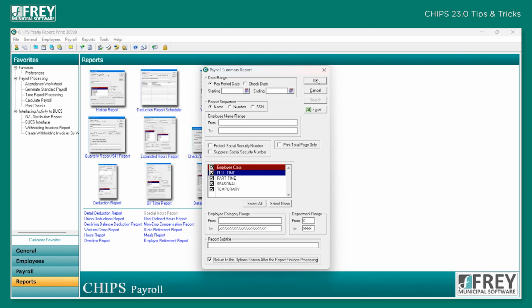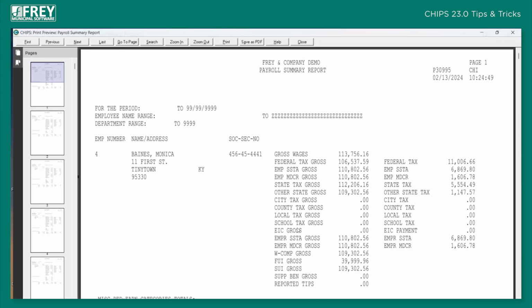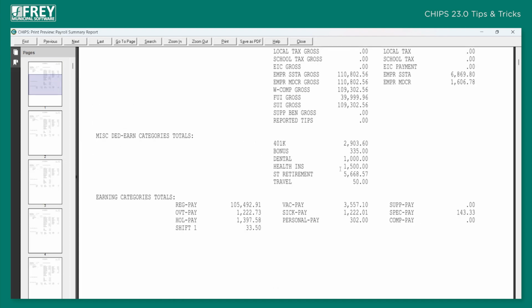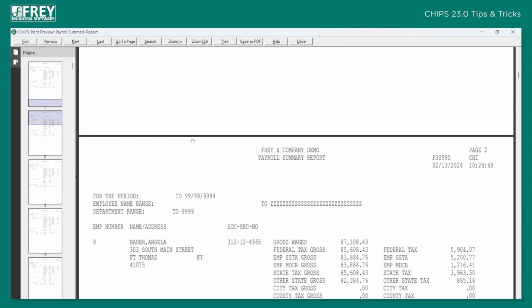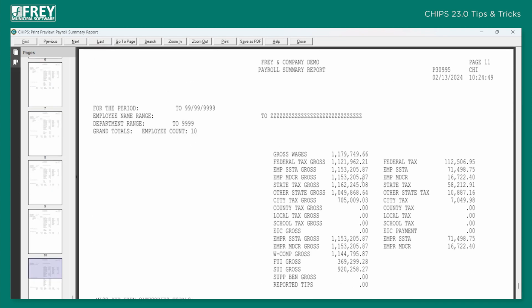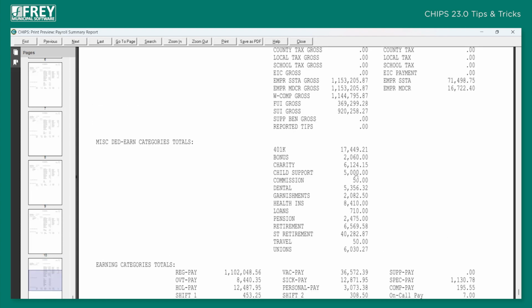I'm going to go ahead and click on it here, and we're going to bring up the report as it is. We can see here that it gives the employee number and name and the information in here. And you can see each employee on here. And then we get down to last and just get the grand totals. So if you just have these check totals that you want to check, you'd be able to go in here and get that information as well.